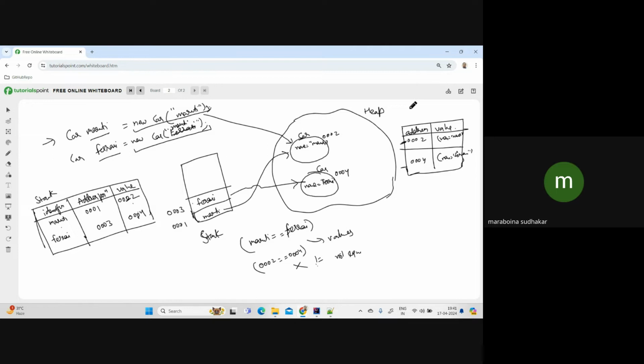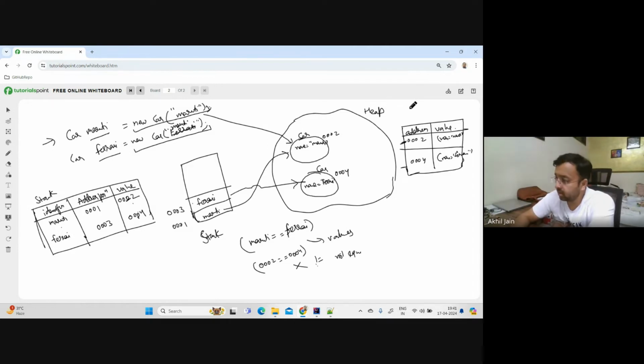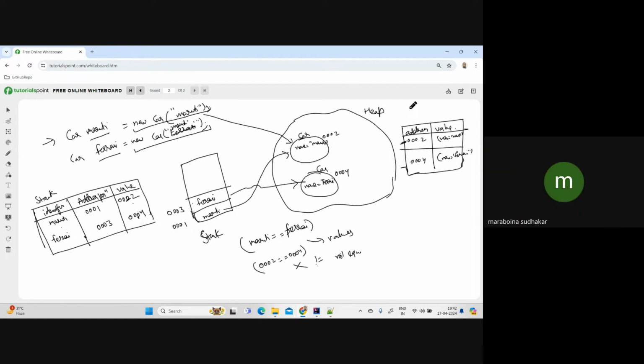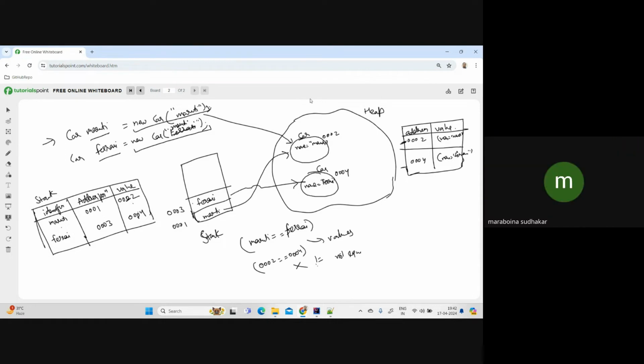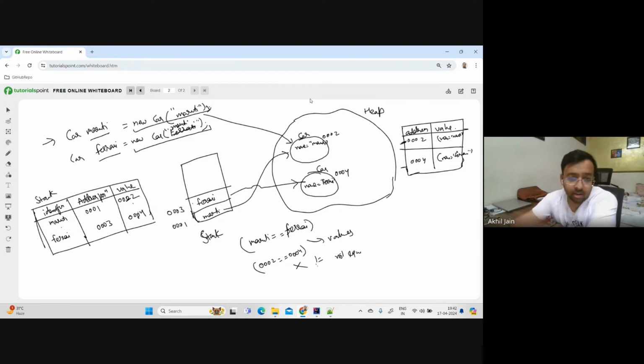Okay, let me tell you one thing first. The rule which you are mentioning is for the String class. For any other class, that rule does not exist. Car is not a String class, right? For any other class, that rule does not exist. It is only for the string. Okay, makes sense. Great. So now you understand why it would be false.